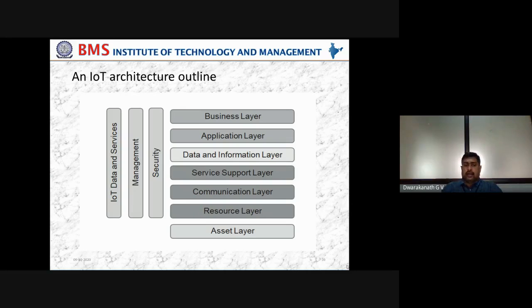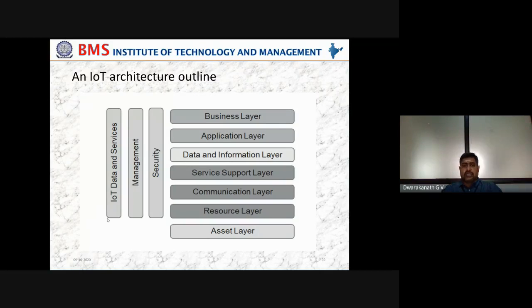Starting from the bottom, you can see the asset layer, the resource layer, the communication layer, the service support layer, the data information layer, the application layer, and the business layer. These things are needed for all the layers, starting from the resource layer to the business layer. That's why we take them as cross layers. So the cross layer approach will be implemented in an IoT project.